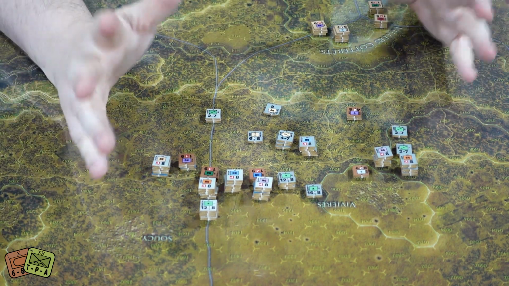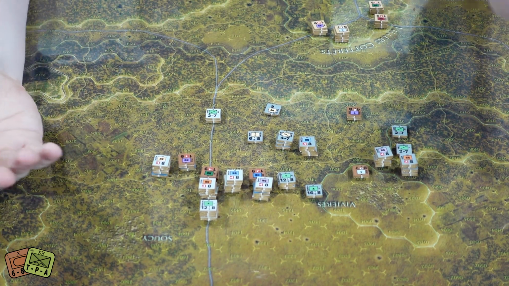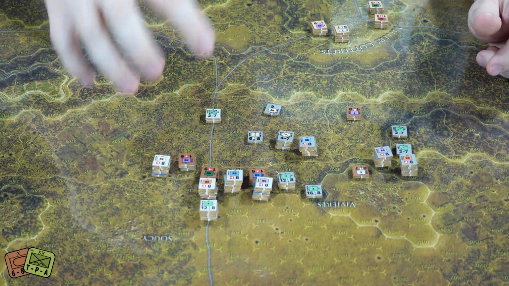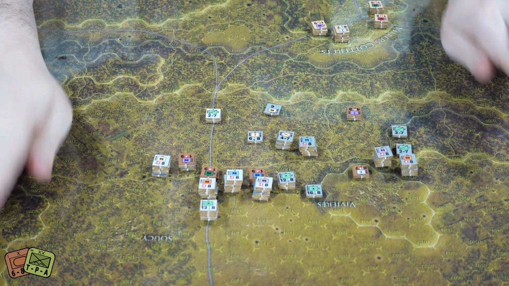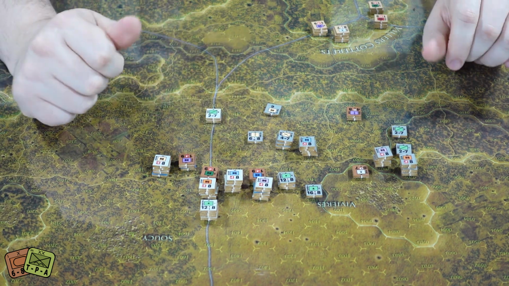These are all the units. This is everything that you see here. We've killed, there's like 5 that aren't on the map. But this is what you're playing with. It's not a ton of units. But sometimes you get a couple big stacks, especially once you start taking step losses.